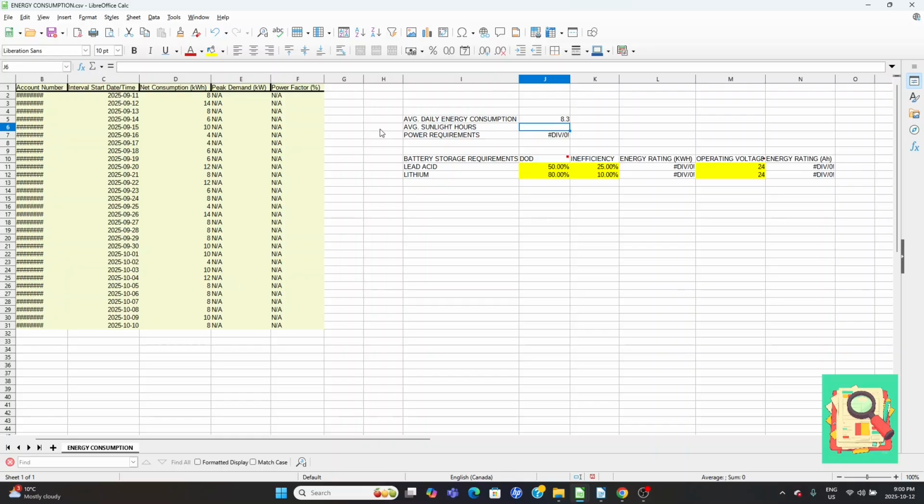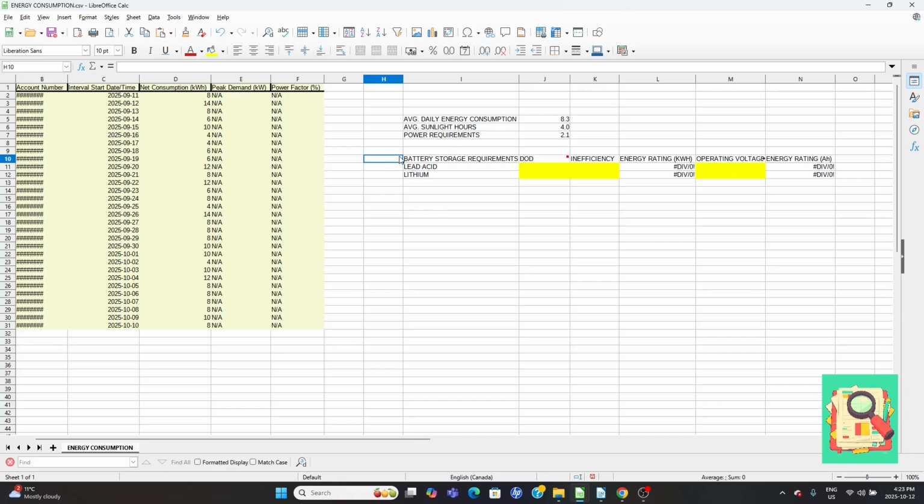I live in Vancouver, British Columbia in Canada, and using the Canadian Weather Network data, I can find out this figure. I know that for Vancouver, the average daily sunlight hours is 4. So using these 4 hours, we can capture the energy for our daily use. This template automatically calculates the power requirements for you. So our power requirements is 2.1 kilowatt.